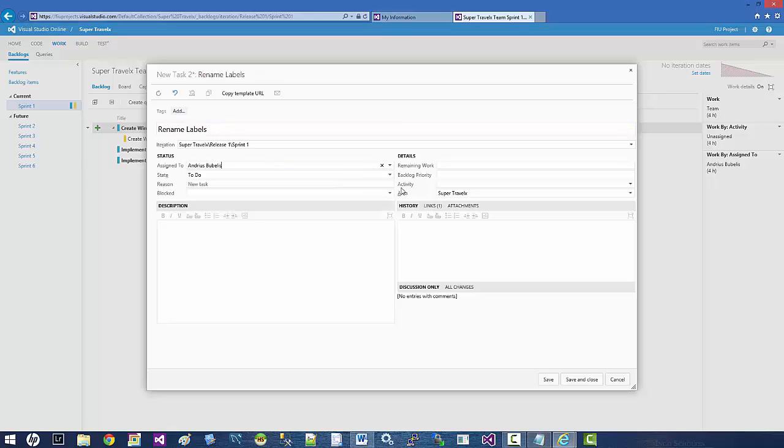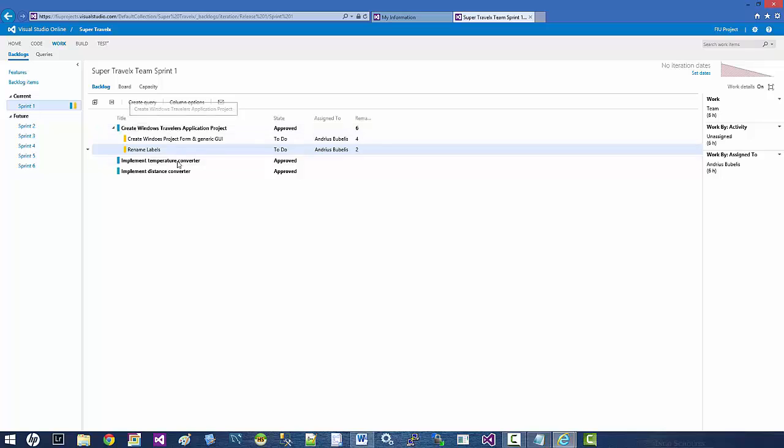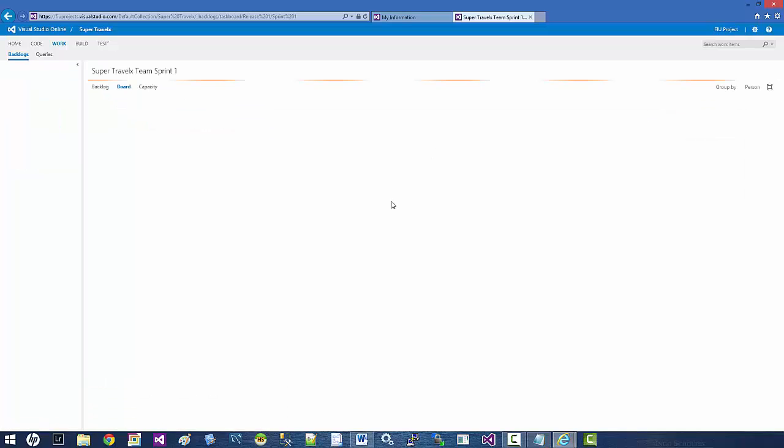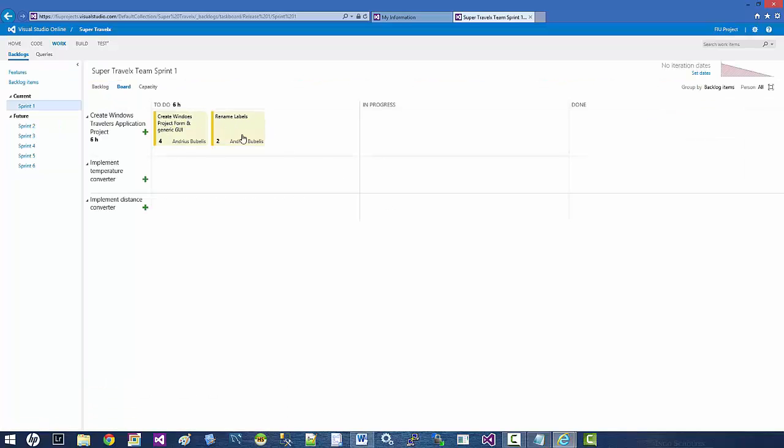Let's assign it to myself. Right now, what we need to do, we need to implement. On the board it looks like this. So that's what needs to be done.